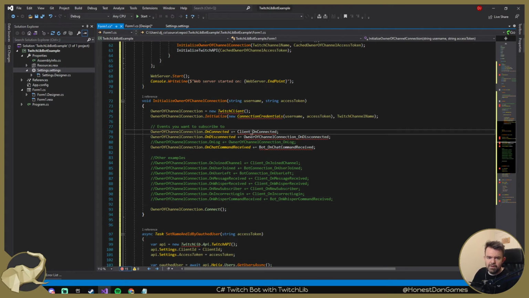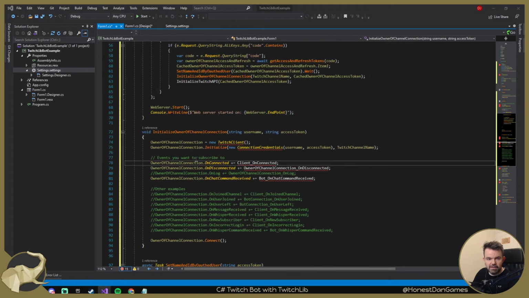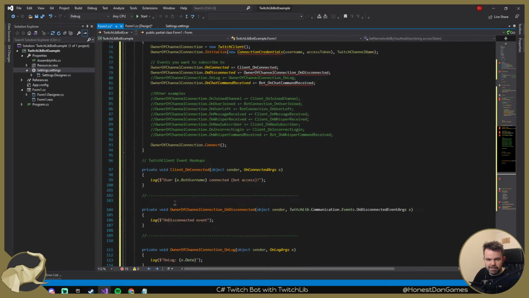Okay, now these haven't been defined yet. So let's go ahead and define them, shall we? You can call them whatever you want, by the way. I've accidentally given them all different names, so do forgive that. But I'm just going to copy in three of these quickly. It ends up getting messy, all of these events that you're signing up to.